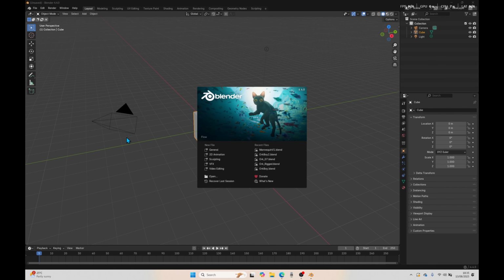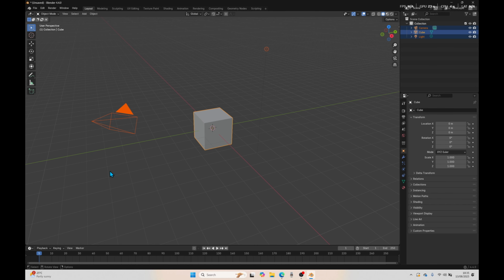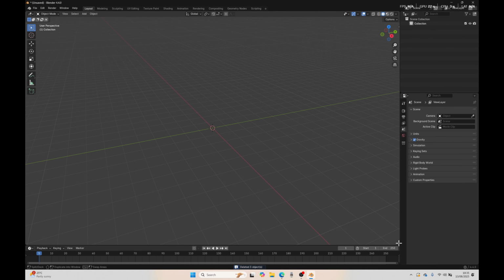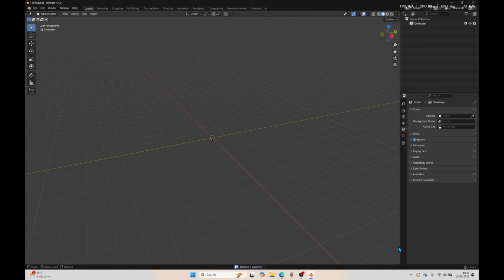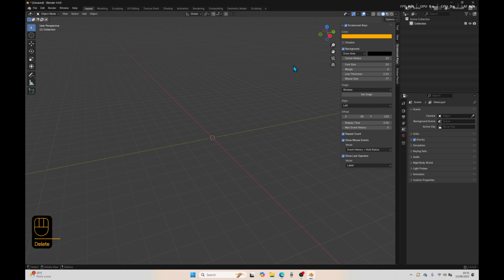The first thing we're going to want to do is open up Blender, and we'll just delete everything for now. We can add it later once again if we need it. Minimize the timeline, and let me just get screencast keys going. Once again, they're in the bottom left, so should you need to reference the keys that I'm pressing at any time, it's just down here, okay?